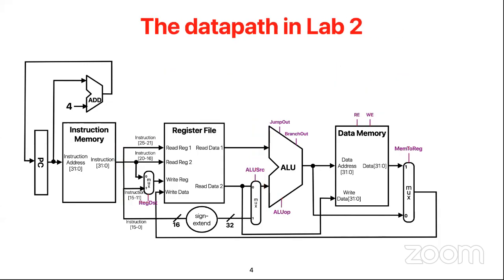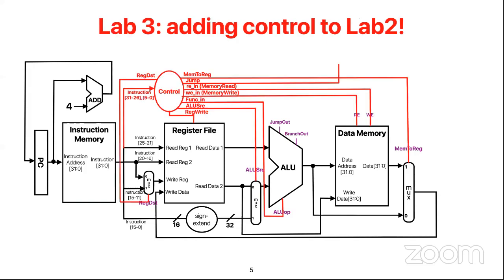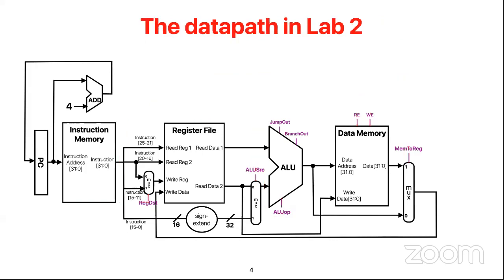Some of you asked, if I have done lab 5, can I get an A or something? That's not possible, because lab 5 must build on top of the success of your lab 2, lab 3, and lab 4. If the data path in lab 2 isn't right, there's no way you can get lab 3 working.